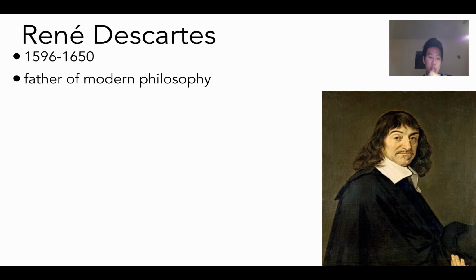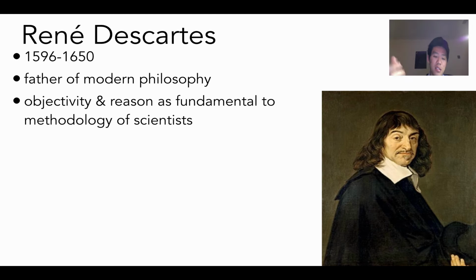He saw the world in a very purely rational way, right? It's very mechanical, kind of like Newton in some ways, but they're going to have some disagreements, right? He wanted to believe that there's a possibility to have an absolute highest degree of certainty. So he's very much thinking as a philosopher, thinking as a scientist, and his emphasis is on objectivity, right? So what is objective, right? What is the truth, regardless of who you are, okay? And also using reason is the way that scientists should establish a methodology, right? You have to be objective, you have to use logic. If you don't do those things, you're not performing science, and that's what he held to, okay?